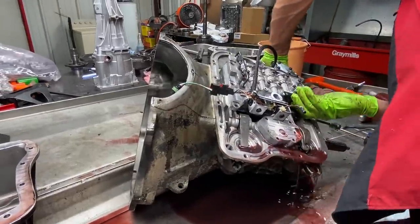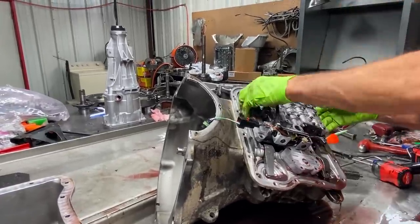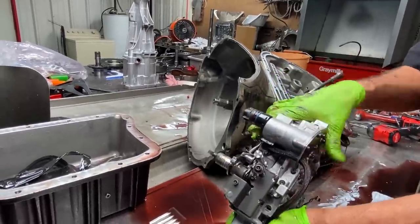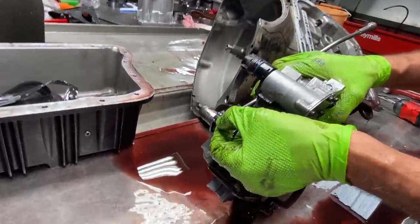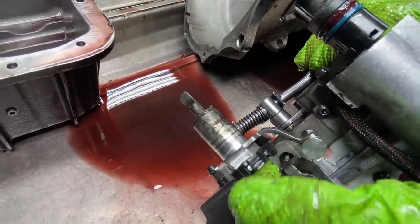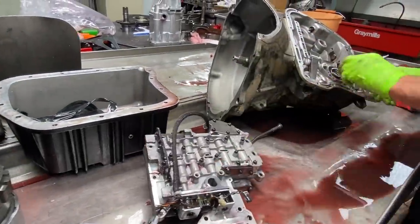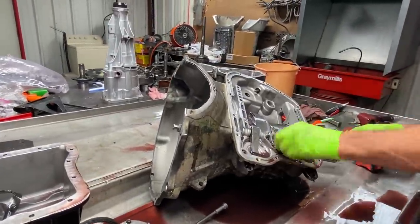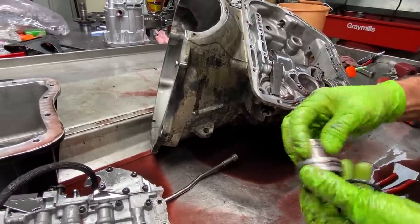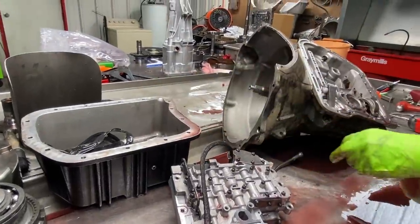We're basically looking in here just to see what the guy got when he had it built. I don't know who built it or anything like that for him. You can see here our neutral safety switch rooster cone is worn plumb out. You can see the rut starting to get rutted all the way through it. Mm-hmm. We replace all of those. We do a lot of updates to the valve body. Get our intermediate accumulator spring and accumulator out of there. It's a dual ring system, pretty nice. Now the shift kit will come with a different spring, but the Transgo or whatever, you just never know.